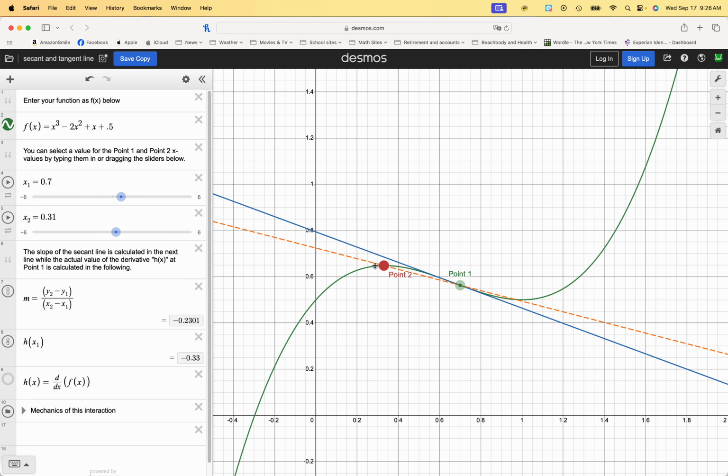So we're going to use that idea in calculus because we know it takes 2 points to determine the slope. Well, on a tangent line, you would only have 1 point. So how do we find the slope of that tangent line? That's where we're going to use the ideas from calculus. And notice what I was saying, as the distance between the 2 points approaches 0, that sounds a lot like a limit.